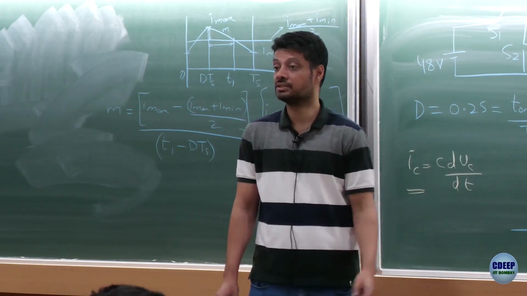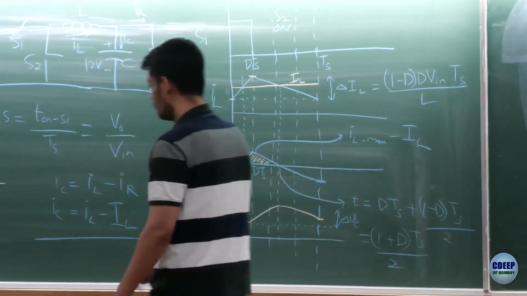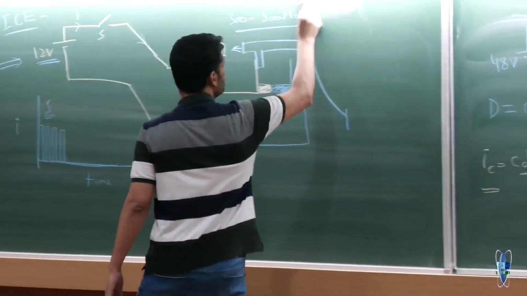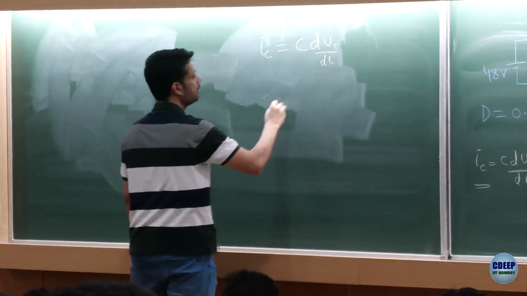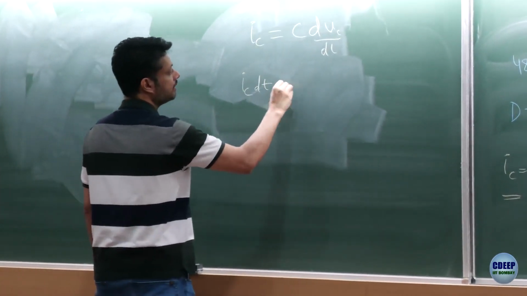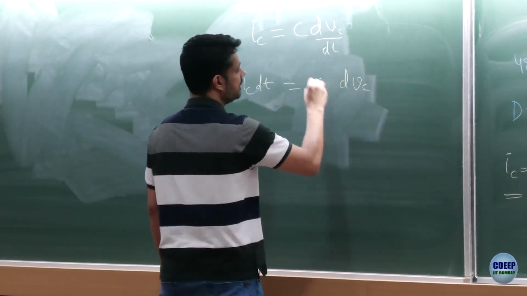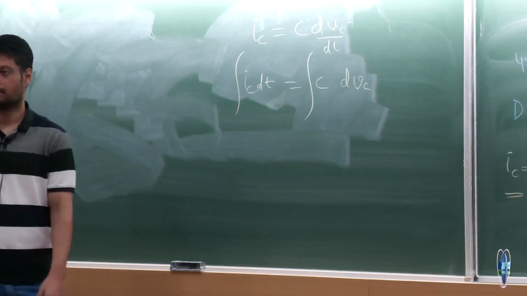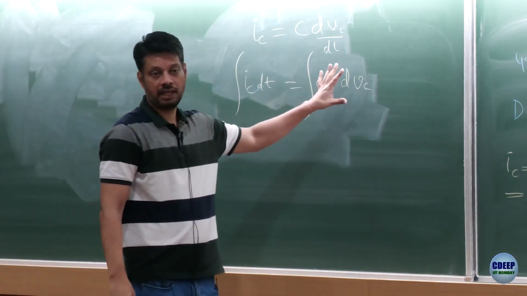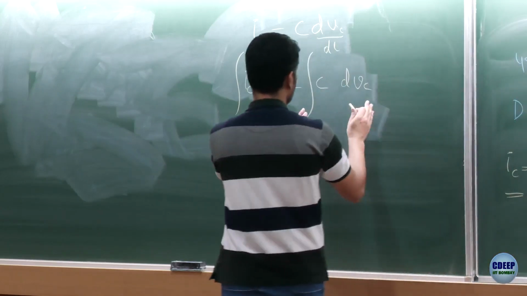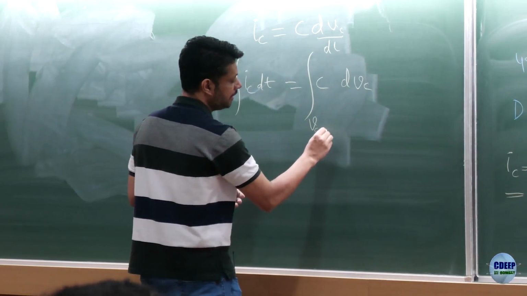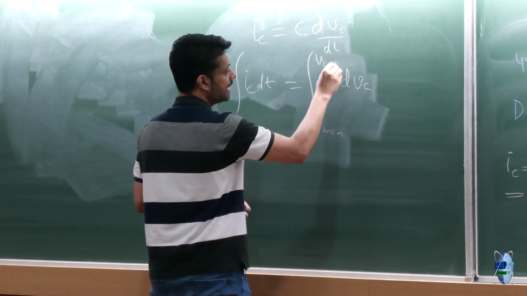So go ahead, can you guys solve for delta Vc now? Solve for delta Vc by integrating I equal to C dV by dt. So I is equal to C dVc by dt, right. You can take IC dt is equal to C times dVc and you can integrate on both sides. The objective is to get the ripple, right, and you would get the ripple if you subtract this maximum Vc with minimum Vc, right. So you want to have the ripple on the right side eventually, so you put Vc min and Vc max as the limit.